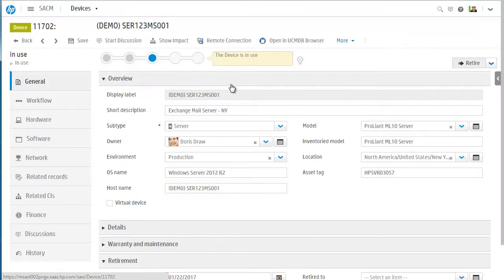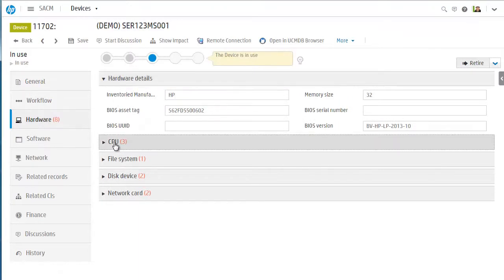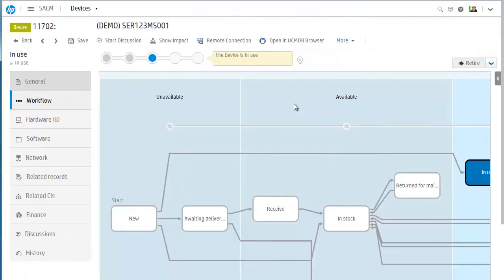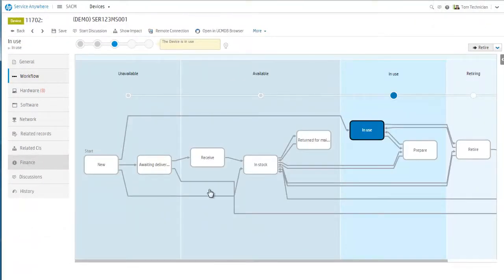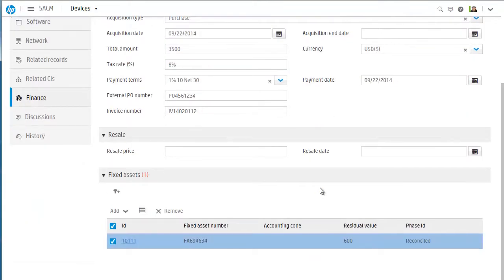I can see a variety of information about asset identification, ownership, and where it is in the life cycle at a glance. I can get further detail on this CI's technical information. And here I can see the power of SACM showing in a single object both the CI and the asset perspectives. This allows me to manage all my service assets very easily. The workflow includes the full cradle-to-grave management of the asset, and the Finance tab is giving us all of the acquisition, cost, and depreciation information. This includes the portfolio depreciation simulation.